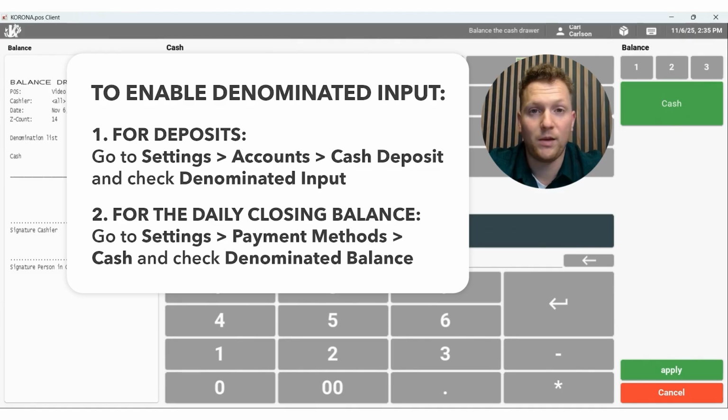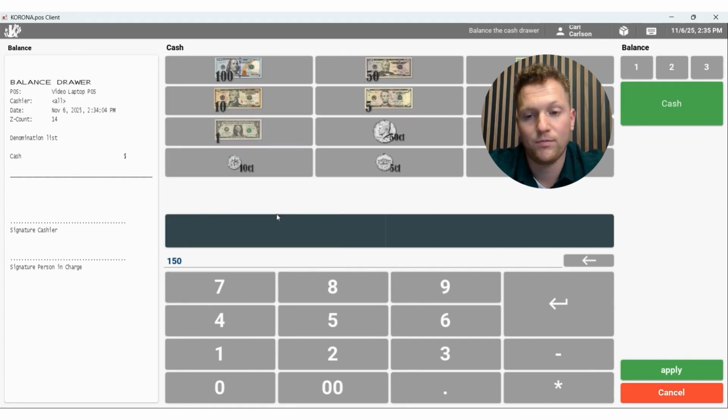You're also able to set up a range for an acceptable amount that is away from the amount that the system is tracking. So if the system is tracking that there's $175 in the cash drawer and I put in 173, if I set up a range that's within $5 of the correct amount, it will accept that as a close enough balance and it will close out for the end of day. Now, if you do run out of tries on the balance attempt, it will just close out with the latest attempt as it assumes that that's the most accurate attempt that you're putting into the system.